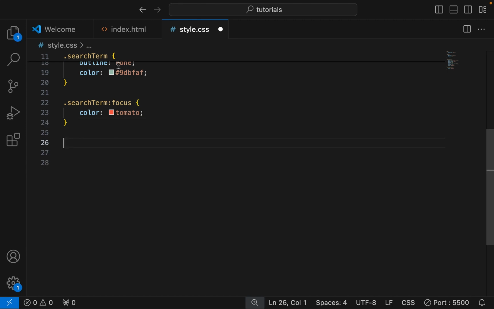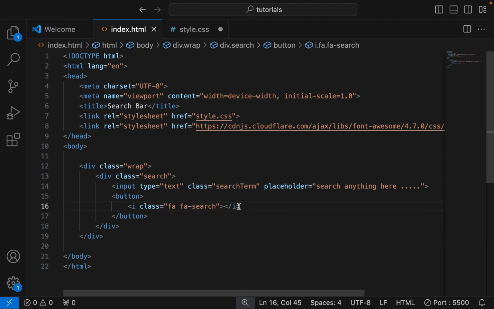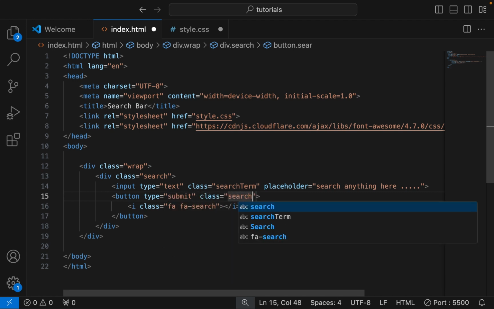I forgot to add class name to the button tag. So, let's add class name called search button.